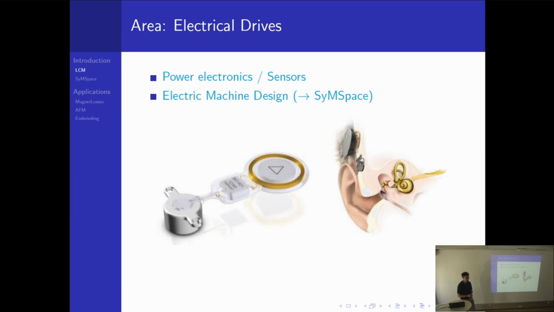Together with the company we designed a device that can be implanted in the skull and uses bone conduction. So although this part of the ear doesn't work anymore, they still receive sound from outside through this device.